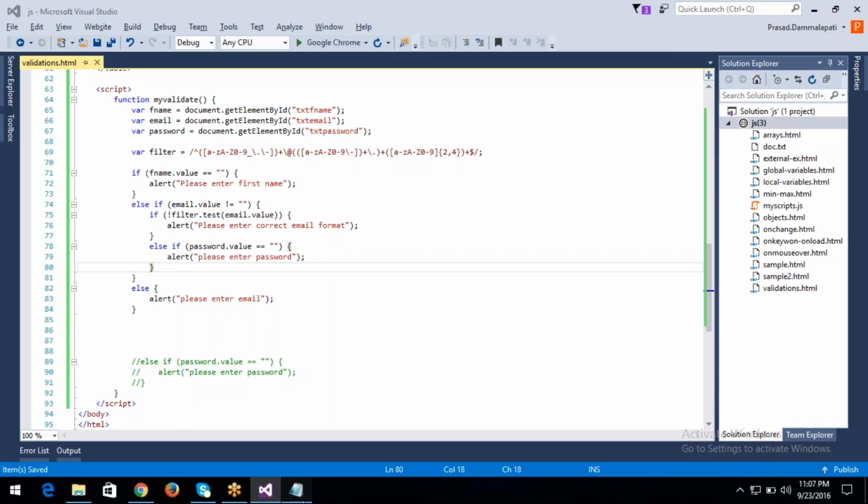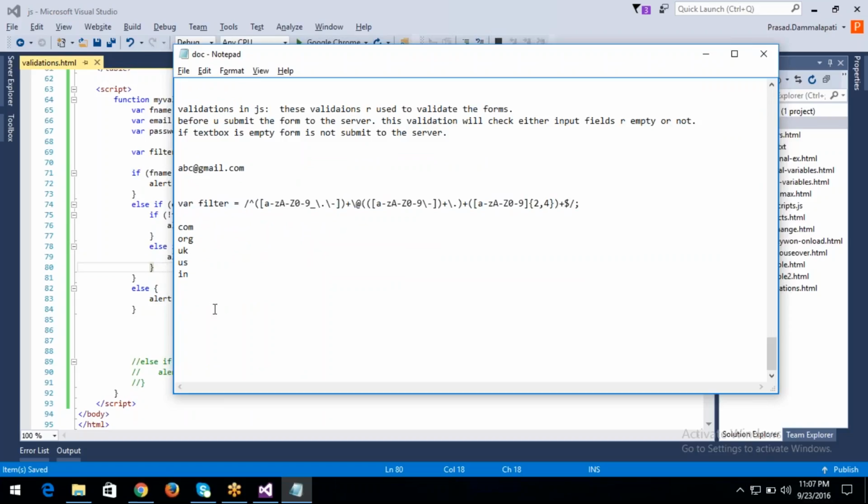Password must and should have at least one caps, at least one small, at least one special symbol. Okay, so like this you can write the password field.